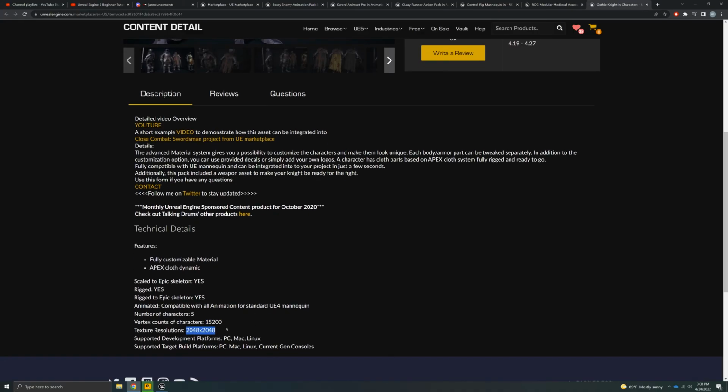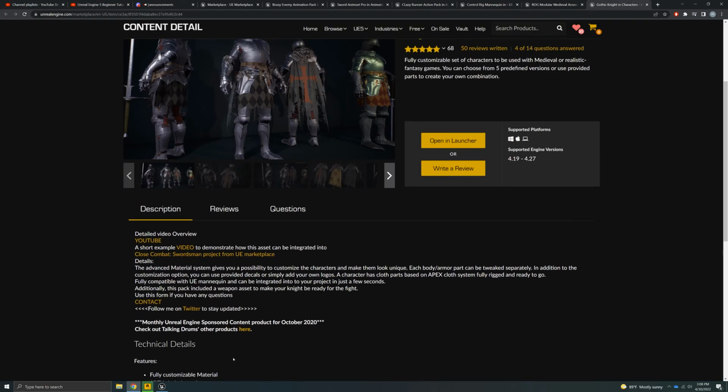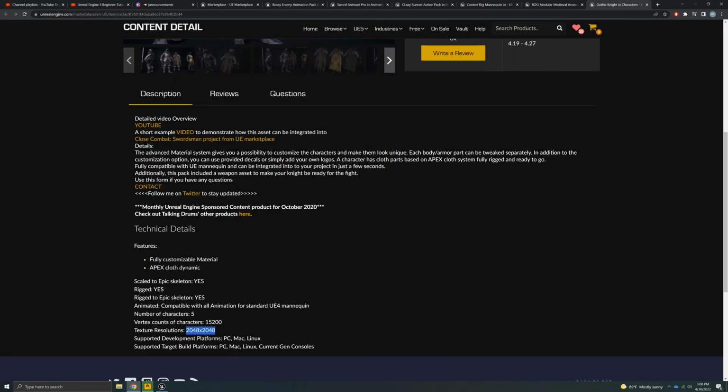When it comes to texture resolution, again, this is probably not the best example, but it's just the character that I use for the short film. I highly recommend that you get something that is 4K and up, because if you're gonna use this for a short film, then you're most likely gonna get close to that character. Probably you're gonna get close to a certain specific part of the character, and you want the texture resolution to be optimal and to not pixelate once you're that close.